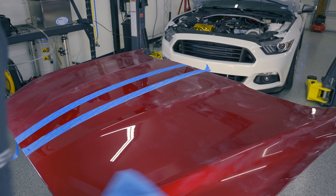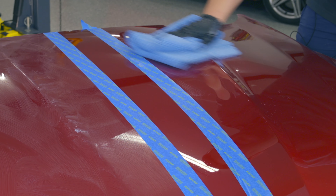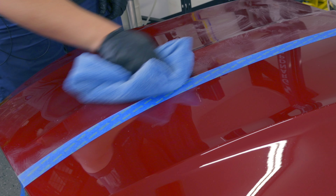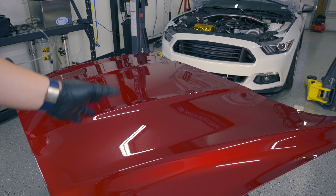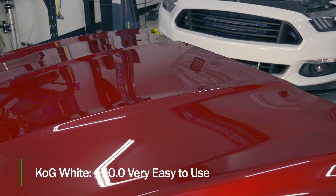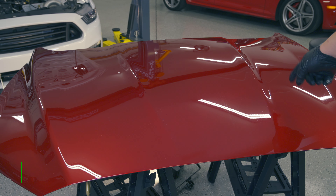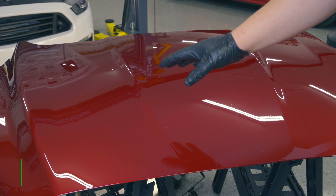That's coming off very easily. For a paste product, this is very easy removal — easier than removing the Soft 99 Fuso coat. The white side is looking really ready too, though it is a little harder to remove since I did use quite a bit of it. I'd say this reminds me of the old Fuso coat. Personally, I thought the white edition was the easiest to use, and I would give it 10 points — meaning it is as easy as I would expect a paste product to be. For the black edition, it was just a smidge harder, a little tackier. Overall, it's still very manageable, so I'll give it 5 points.